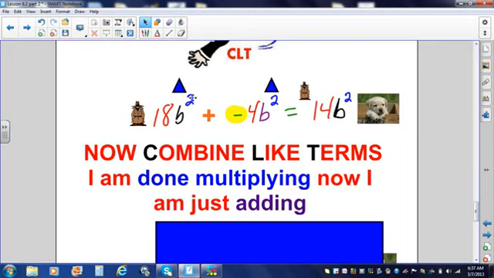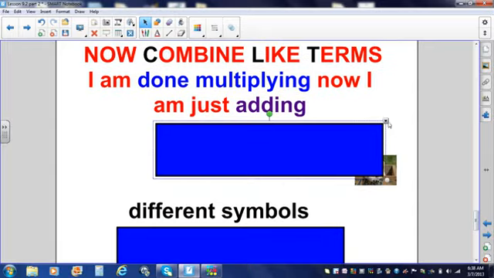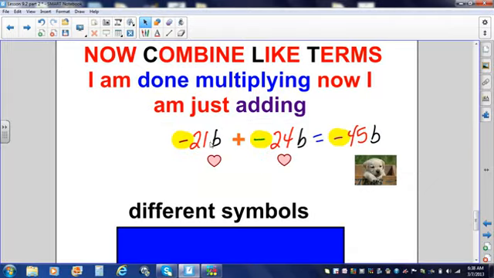So I have 18b squared plus negative 4b squared. 18 is a spy. 18 and a negative 4 gives me 14. My dog, or b squared, I just copy. Oh, sorry, wrong button. My dog, b squared, follows me everywhere I go. Remember, I'm giving them some CLT. I'm going to combine the b's. Negative 21 and negative 24. I'm adding them. A negative 21 and a negative 24 gives me negative 45. My dog, which is b, follows me everywhere I go.